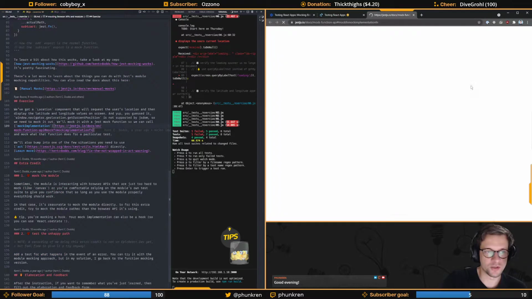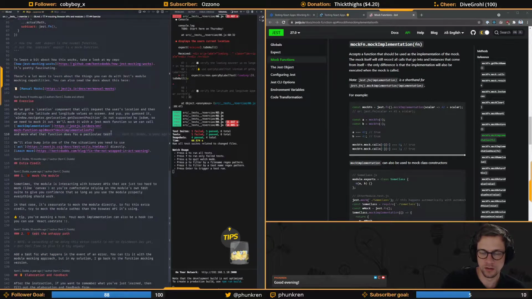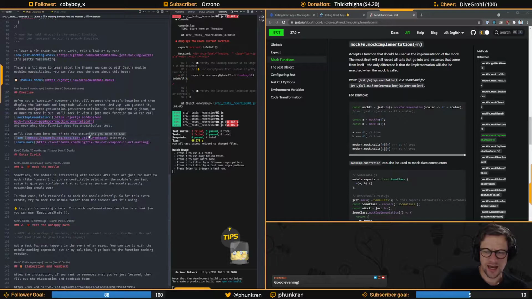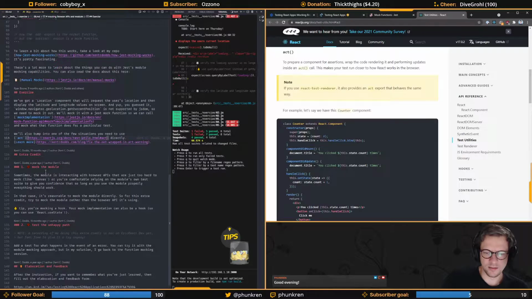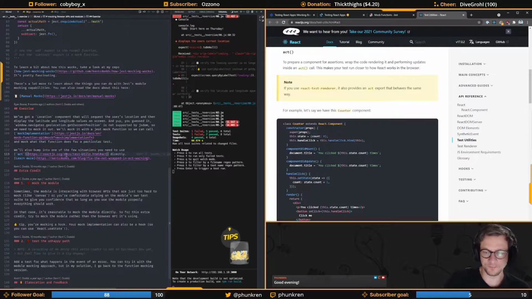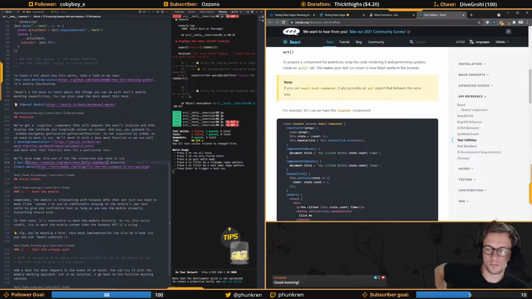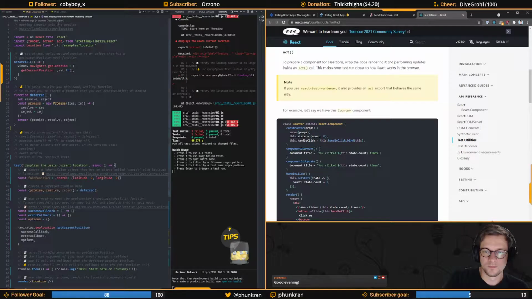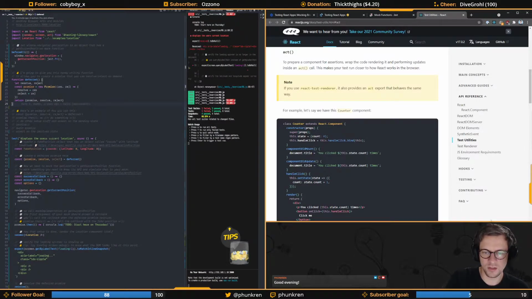We'll mock it with the Jest mock function. So we'll just get the docs up. And we have this act, which I'm pretty sure I've already added. If I make this smaller, can you still see that okay? Yeah, it seems okay.